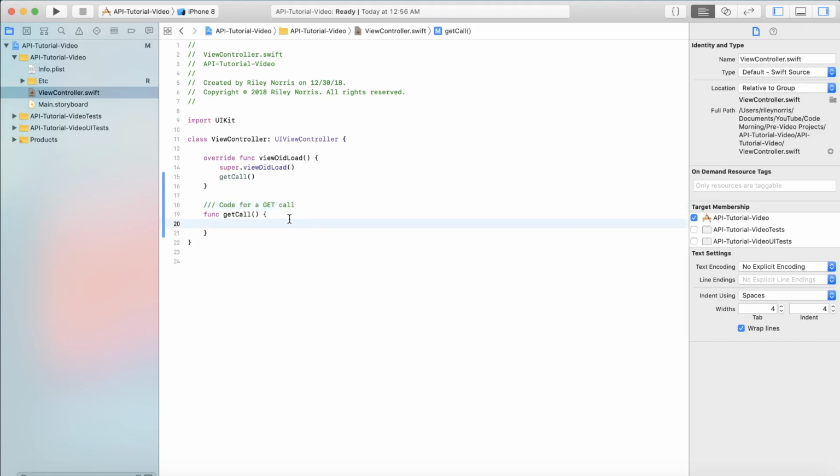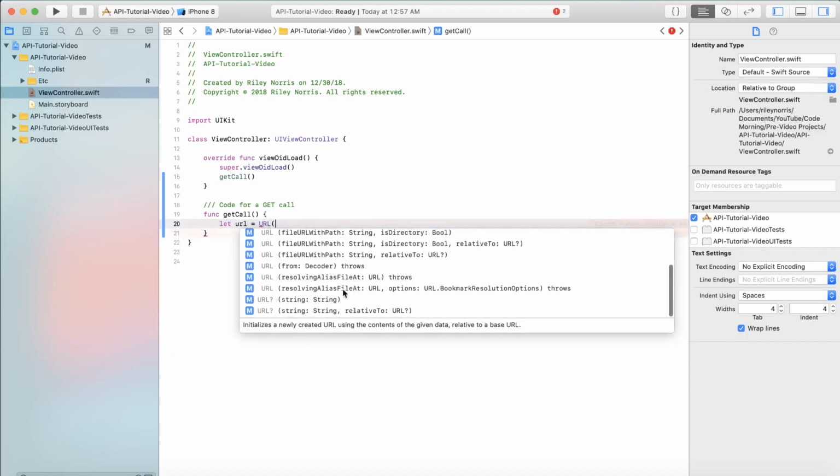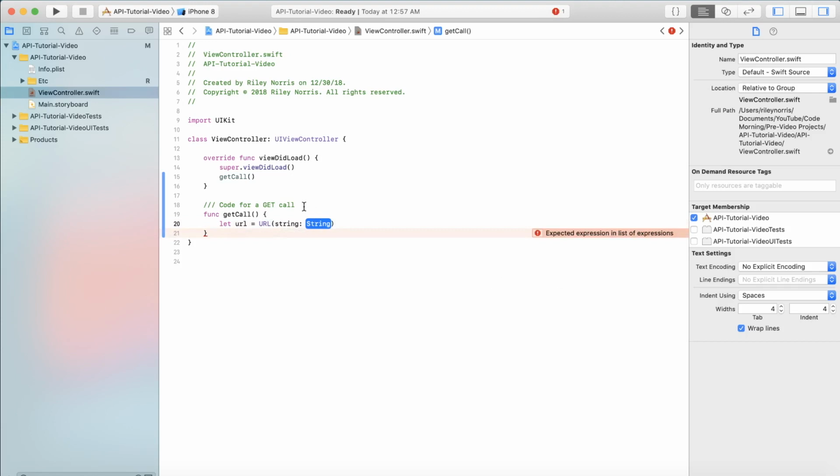Awesome. Okay, so the first thing we need in any API call is definitely the URL. So let's do let url equal. And we don't need just a string. Swift will require you to use something called the URL object, which you can get by typing URL, open parentheses, and let's scroll down until you see string. Basically this just provides you with a whole bunch of different options. We'll be using it in a little bit. This string right here is going to be the actual URL that you want to use.